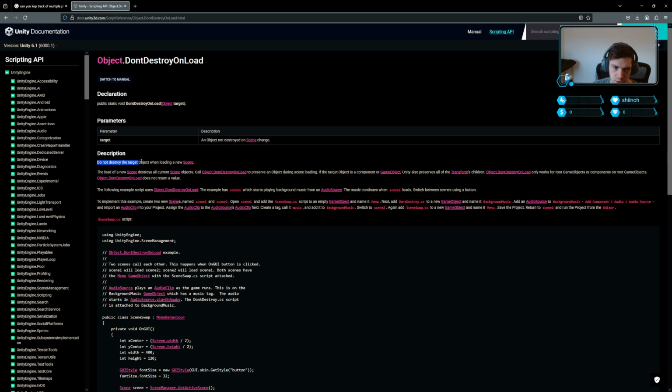Do not destroy the target object when loading a new scene. So there's a slight problem with this.